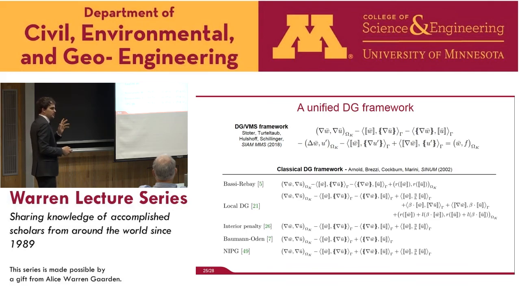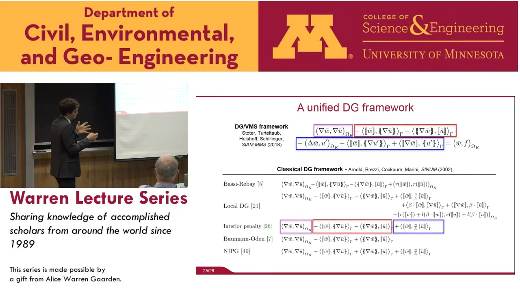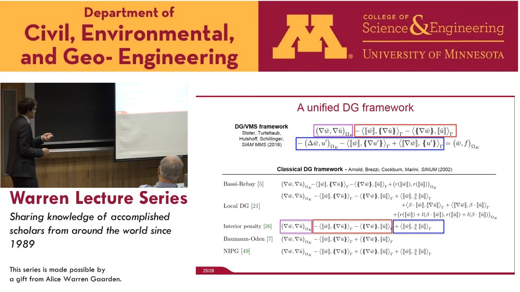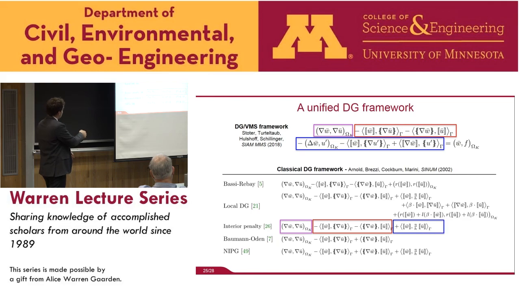So what I want to do in the rest of the time that I have is two things. First, I would like to outline how we can obtain from our general framework specific known discontinuous Galerkin methods. And I choose the interior penalty method that was introduced about 30 years ago by Doug Arnold in his thesis. So what we observe is that many of these terms already match.